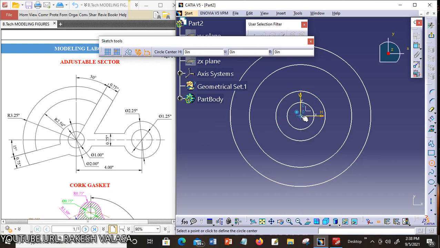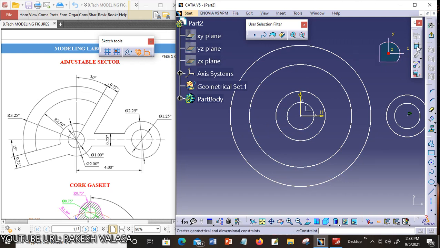From center you can move the cursor. It shows one snapping construction line. On that dash line you have to construct two circles. This is the one circle. Next from center you can also draw second circle. Now give the constraint for each and every circle by using the constraint option. Now escape from the circle tool.